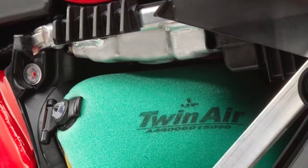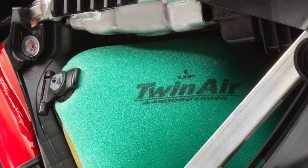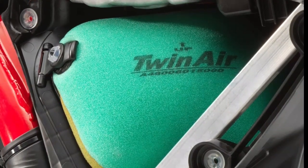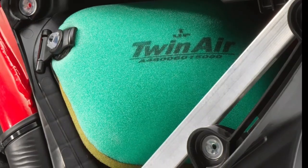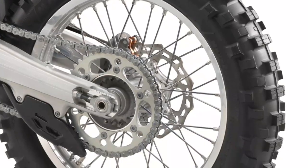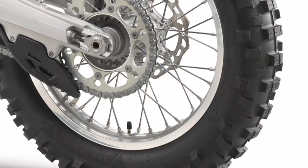Airbox. Allowing quick and easy filter changes, the airbox is designed with precisely positioned inlet ducts to direct the flow of air towards the twin air filter, which helps create maximum horsepower. New swing arm. Cast from one piece of aluminum, lower in weight than the old one, and slightly stiffer. Wheels and tires. CNC machined hubs, lightweight spokes, and high-strength Excel rims.